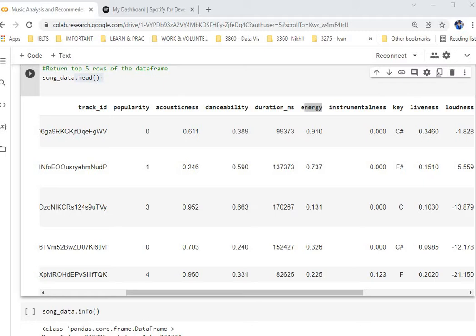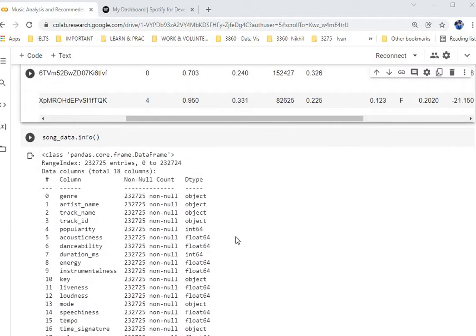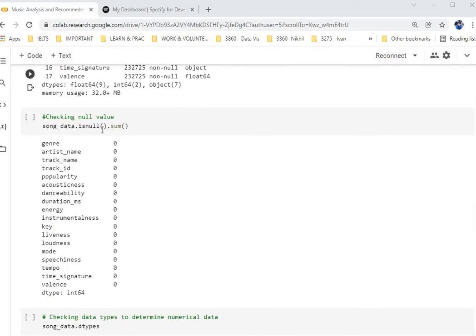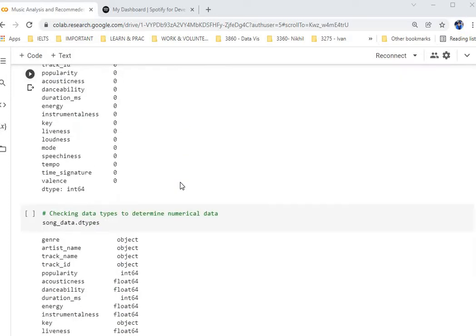So these are technical descriptors of any particular song. And next, we need to double check whether any null values exist in the dataset.